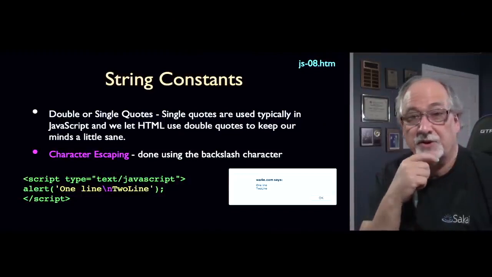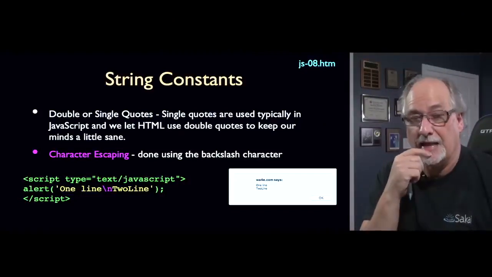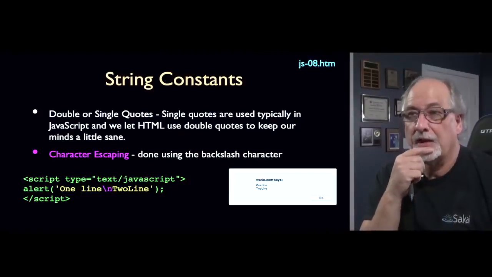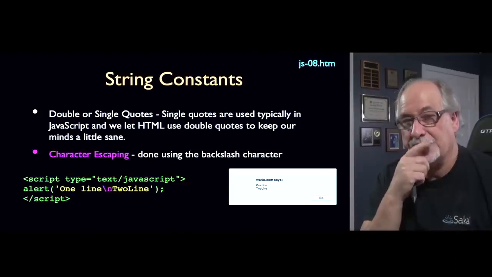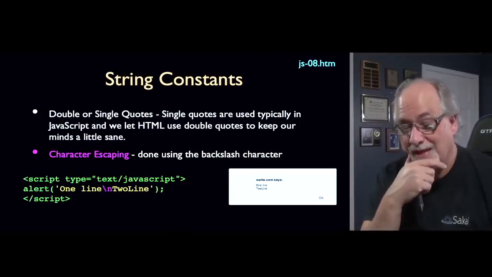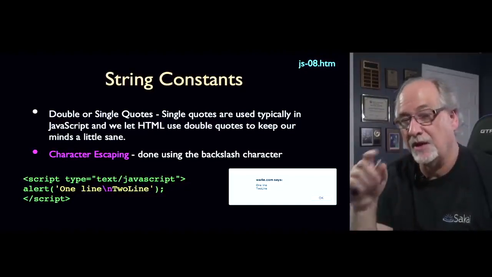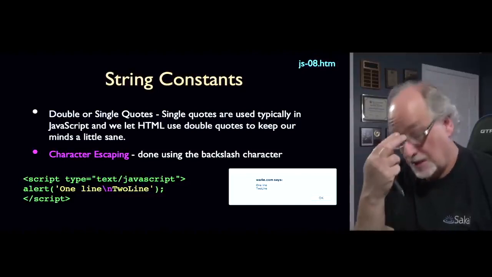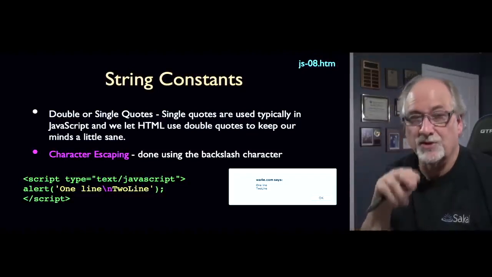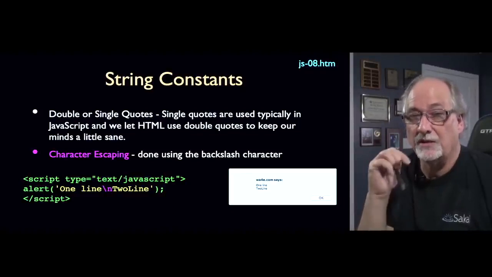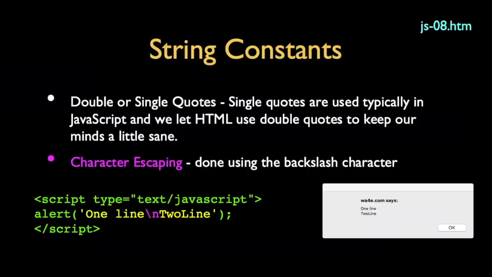String constants, single quotes and double quotes function the exact same way. I like that a lot. Stylistically, what I tend to do is use single quotes as much as I can in JavaScript, because ultimately double quotes are part of HTML, and when I'm mixing my HTML into JavaScript, I tend to want to look at it and say that single quote is a JavaScript quote versus an HTML quote. So if we take a look at this little code, you see this text equal JavaScript, that's in double quotes, and it has to be. So the 1 line and 2 line, I could use single quotes or double quotes for that.